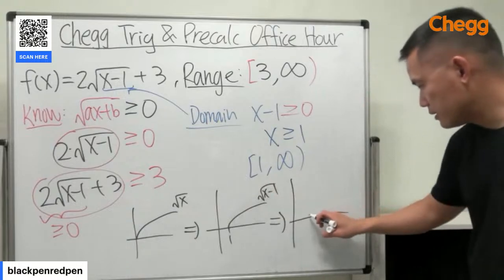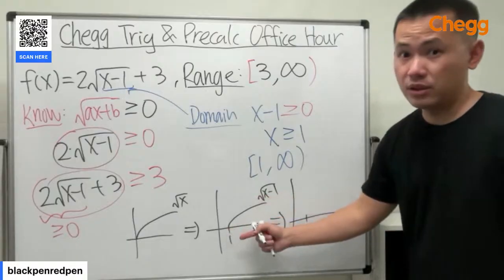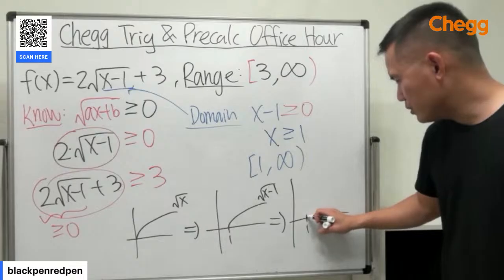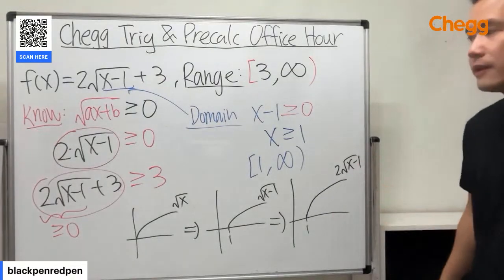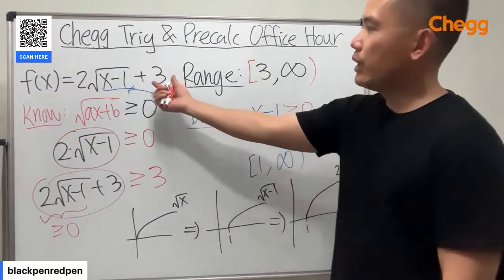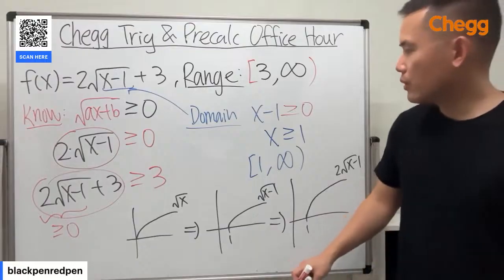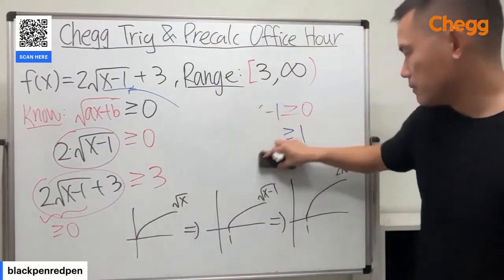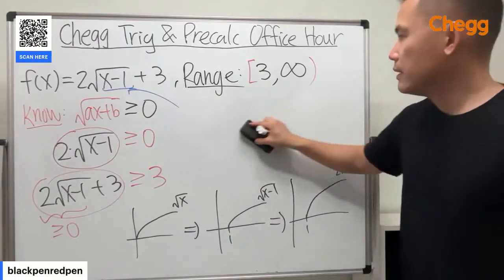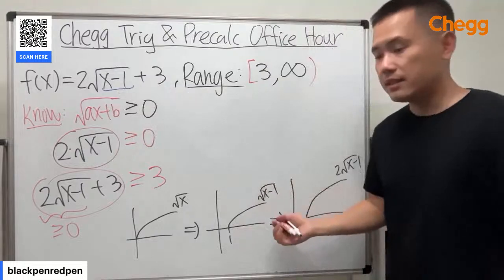So it's like this. This is 1. And 2 times the y value here is 0, it's still 0. And it's going to just get taller. So that's 2 square root of x minus 1. Right? And lastly, when you add 3, you are going to bring this graph up 3 units. So I am just going to erase this part right here for you guys. So these right here are the intermediate steps.